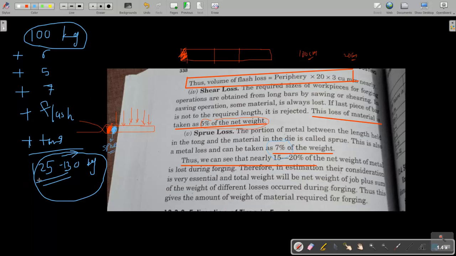But in general if you are in a hurry and if you have to do the estimation very fast, like if you have no time, the deadline is very near, so generally you can take 15 to 20%. Generally we are taking as 20% of the final volume or final net weight. Like if this is 100kg, so add 20%, that is 120kg rough and tough estimation. I hope you are clear on all these points, how the losses are calculated and we find the gross weight.